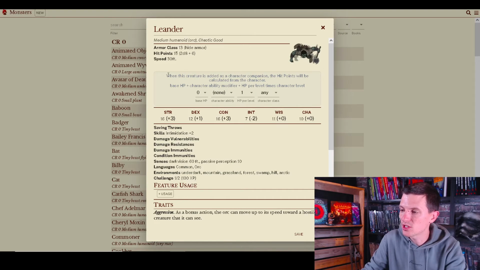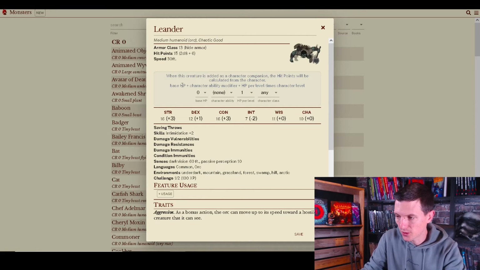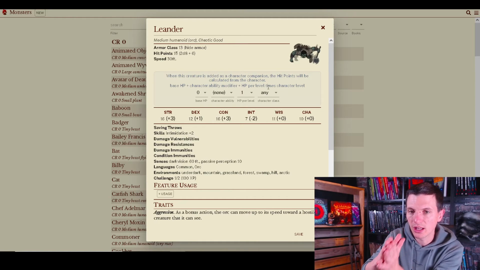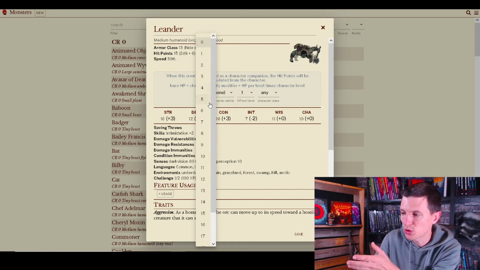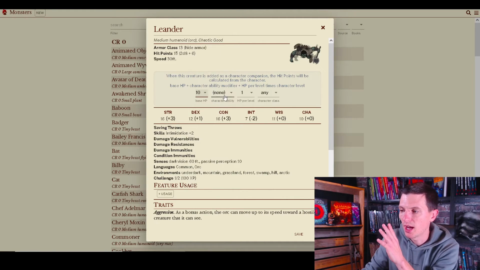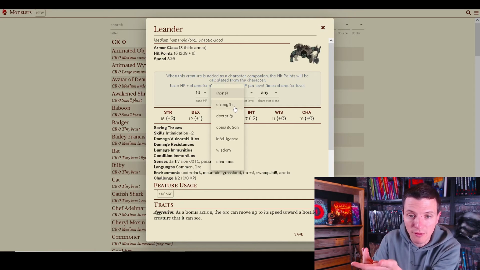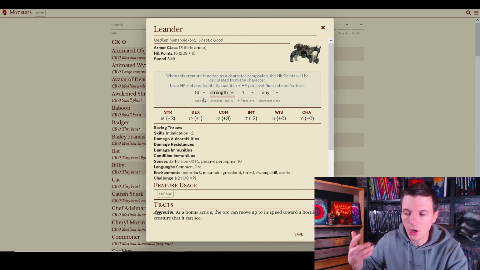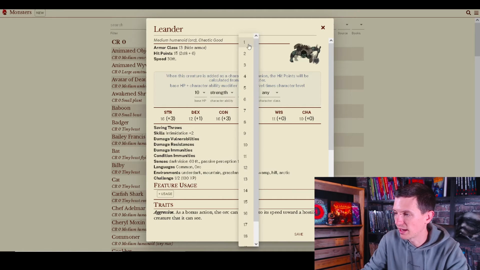But the cool thing is, it actually calculates its hit points, which is the base hit points plus the character ability modifier, and 1 HP per level they have. That's how Shard Tabletop actually calculates its hit points. So if I want this person to have 10 hit points as a base, and the character ability for whoever is playing with Leander, let's say Average Bob, my fighter, whose thing is strength, it automatically calculates that. And 1 hit point per level. Let's just give him 1 hit point per level, or just give him how much constitution does he have?